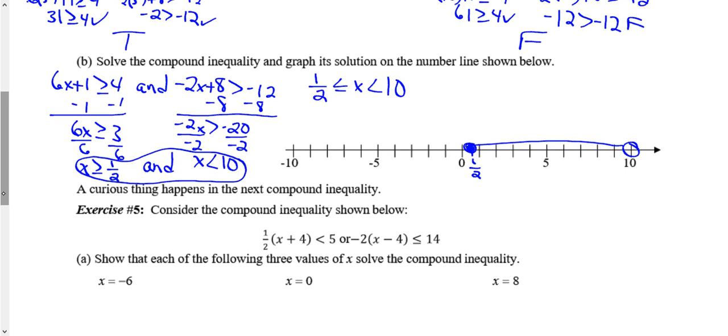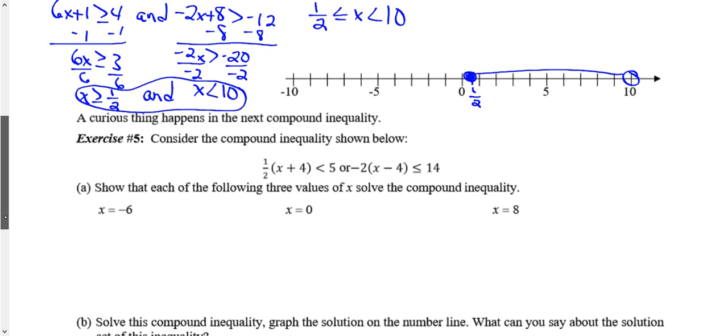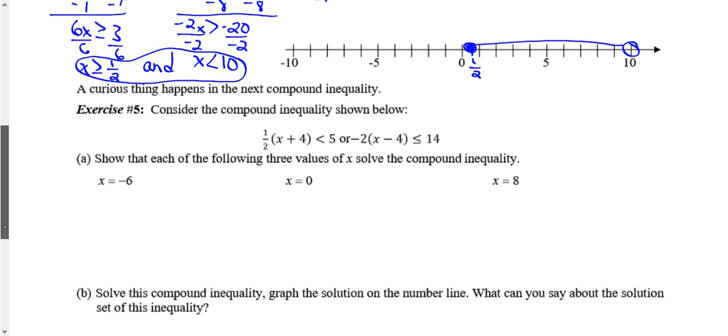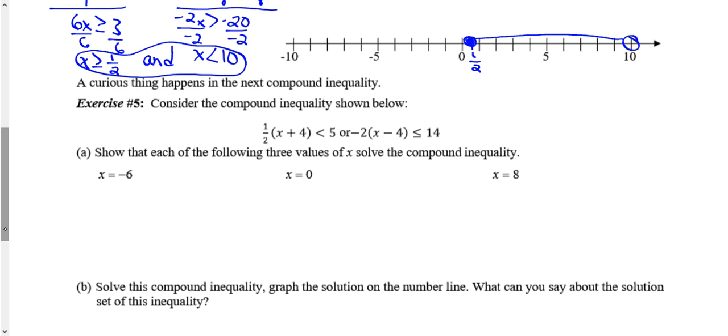Any questions on that? So know how to go from the separate and statements to make one and statement. Start with the lowest number, okay? And it's all less than or equal to signs, okay? All the way up to the highest number. So exercise 5. We got this compound inequality here.